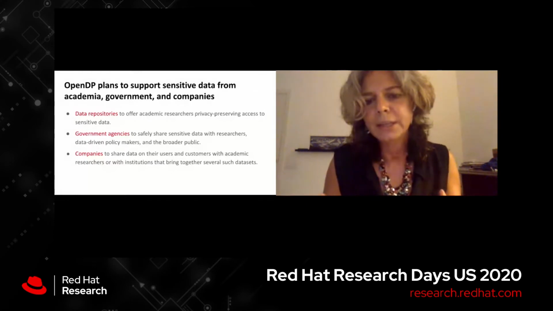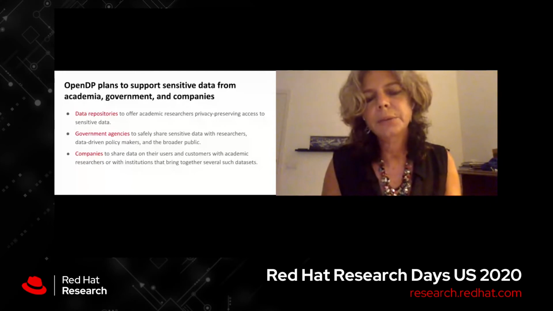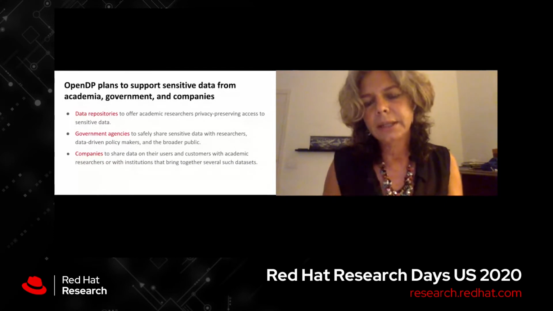other data that could be useful for academic researchers, and even for their own companies to share from one group or one section to another of the companies. But how do we provide access to those data in a way that again provides privacy preserving tools that allow the analysis to be done without accessing the data directly?